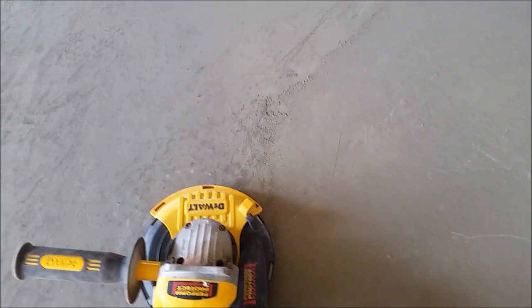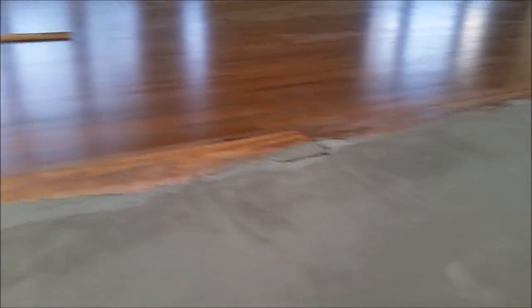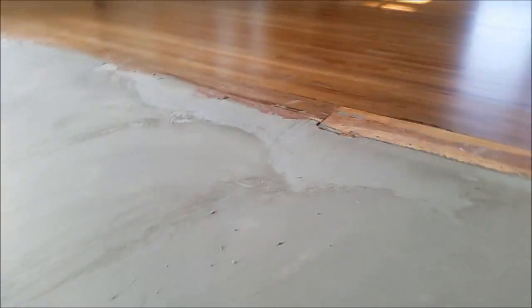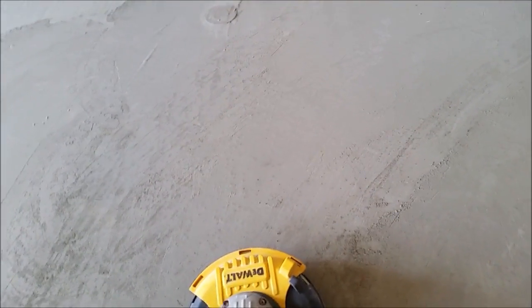As for capturing dust, it does work pretty well, which I'm going to be showing you in a minute. What we're going to be doing here is grinding down some of these lumps and uneven spots in this concrete here. As you can see here, we have to make this nice and flat because we're going to be putting a transition piece to the wood floor, and all this is going to get wood flooring. We're going to be doing a glue down here, but I just want to show you guys a little demonstration of my grinder here. So let's get to it. All right.